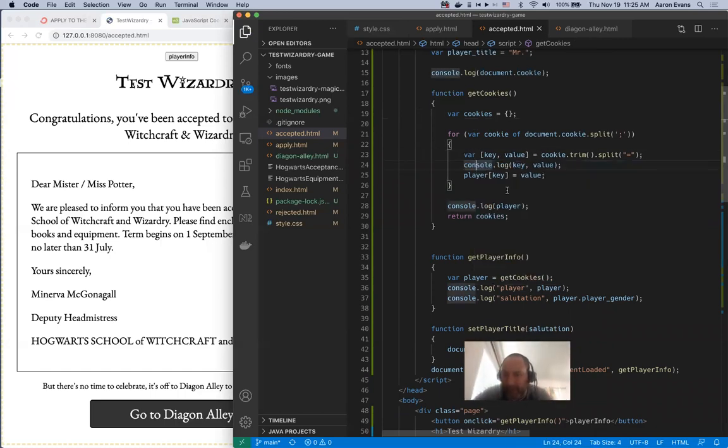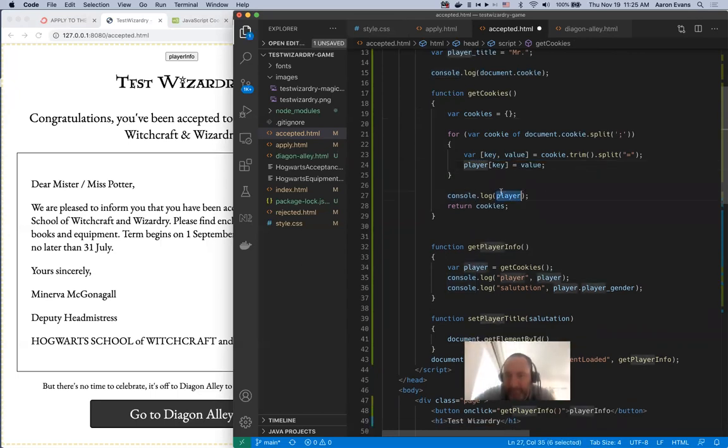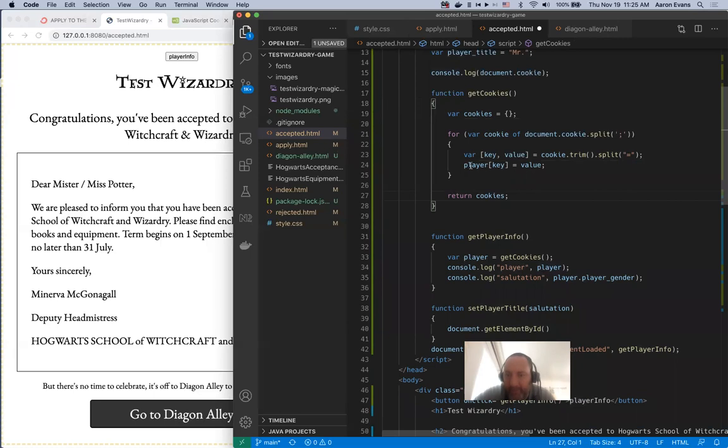We want var, not let. Let is the modern way of doing it. It avoids problems with this and with hoisting of variables. That's all I'm going to say for now. We're going to remove this and that. So what we're doing is creating this variable called cookies. We're splitting the document.cookie string. Then we're trimming and splitting that again to give us a key and value, adding to the cookies an object with the key of key and the value of value, and returning that.